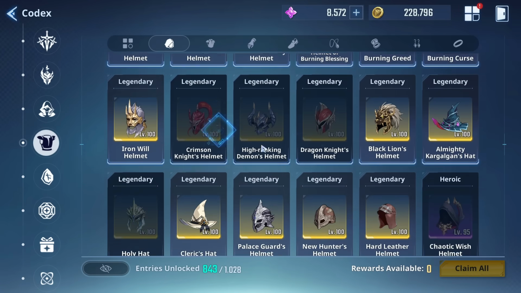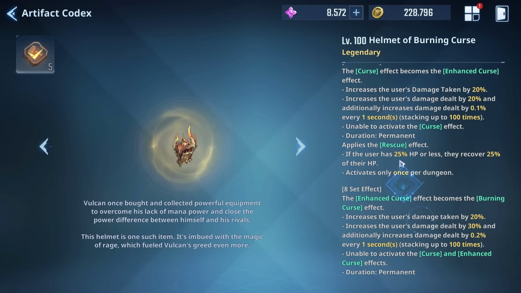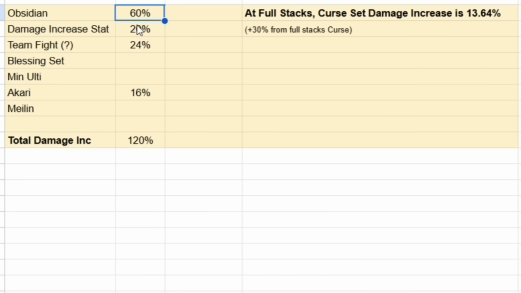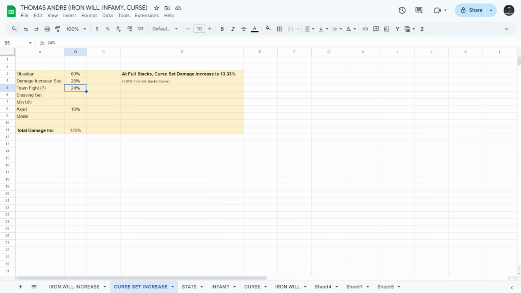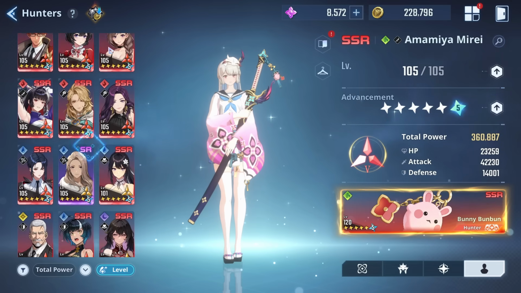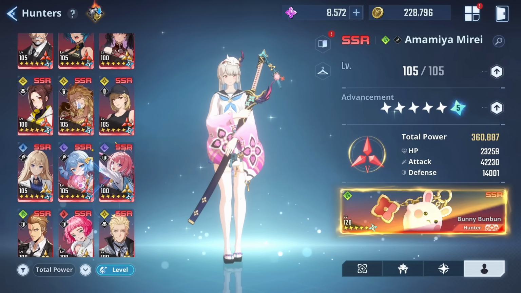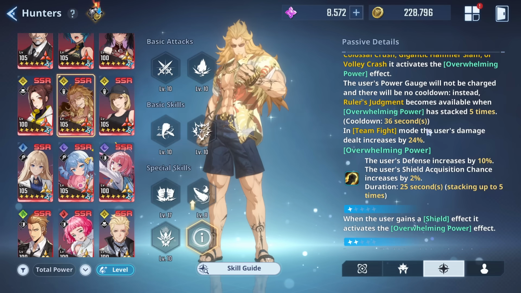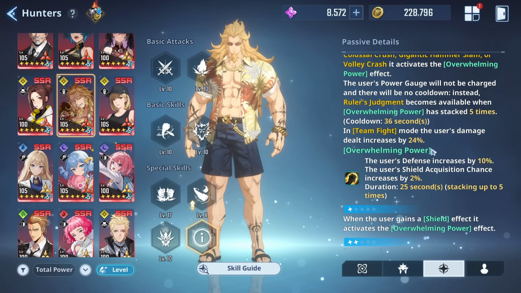Curse will increase your damage dealt, which is going to be additive to the damage increase and other damage dealt multipliers. So we have Obsidian 60% damage increase, that let's just say 25% per end game. And we do have a team fight here. I'm not sure if this is something that is going to be the same, because it's hard to close in and test this, because Thomas Andre in team fight mode, the user's damage dealt increases by 24%.